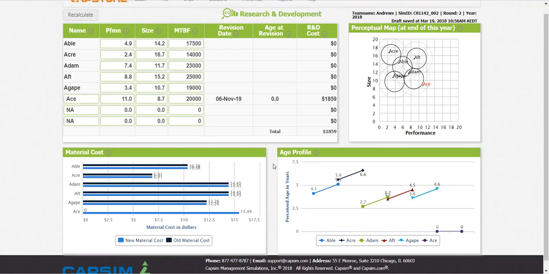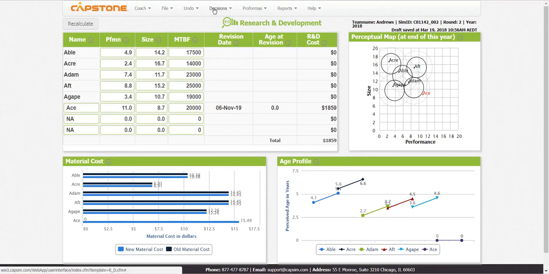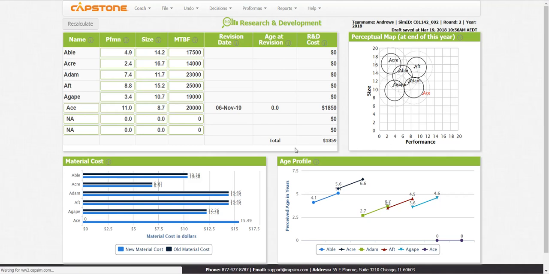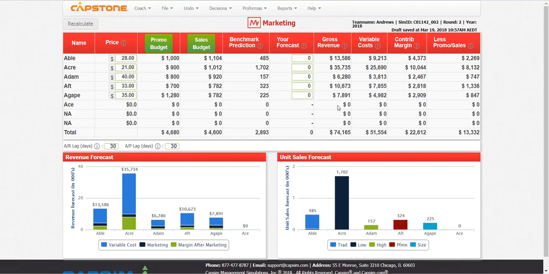So everything's looking pretty good now for R&D, so I think we can move on and start looking at marketing, if there's something we need to do in marketing. Now, pricing. There's nothing opened up here, and forecasting. Basically, there's nothing happening with the product all this year, all of 18. They're developing it and designing it. So I'm not going to spend anything on marketing for this year.